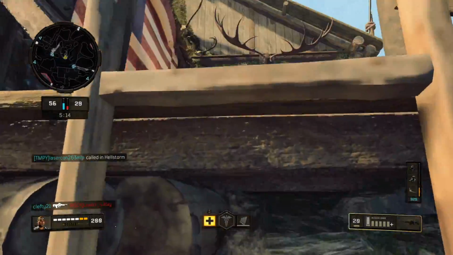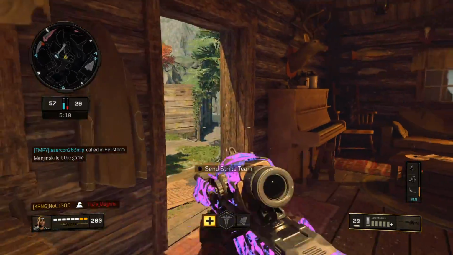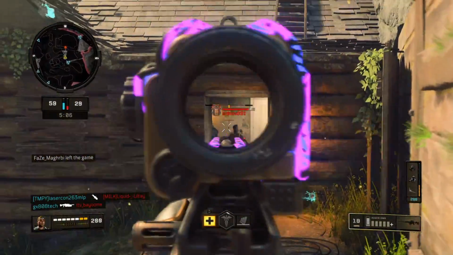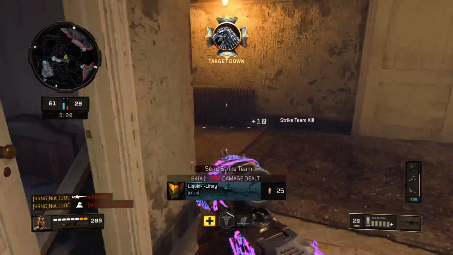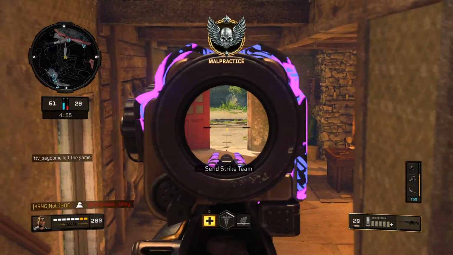And for anyone unfamiliar with what centering is, it's basically a technique that allows you to line up your shot before you aim down sight. So as you come around the corner, maybe you get in a habit of putting your crosshairs towards the middle of a doorway. So if someone happens to be coming through there, you can just aim down sight and pull the trigger.